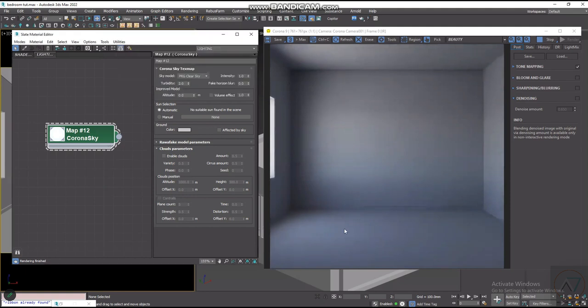But if you notice, our sky here is still giving us this blue stuff, like this base here. And we don't want that.